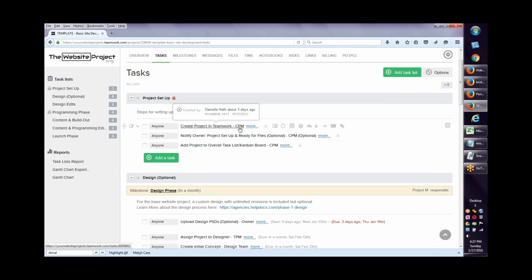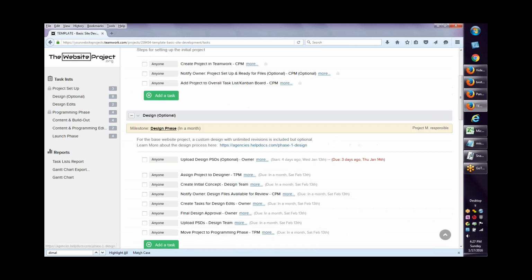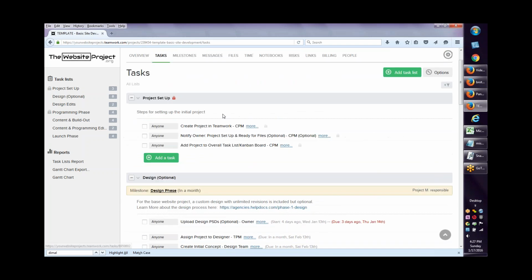So CPM would be client project manager. I've got tasks assigned to owner, technical project manager, design team, and so on and so forth. So hopefully that will help you understand as you're working through this who needs to be assigned to which task.